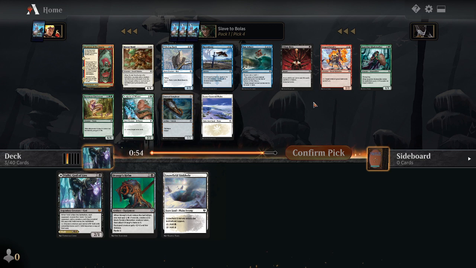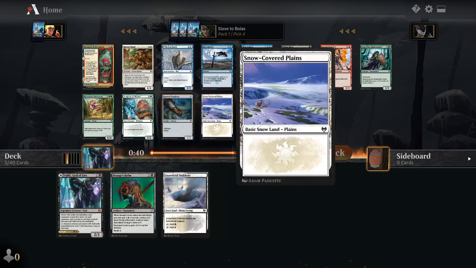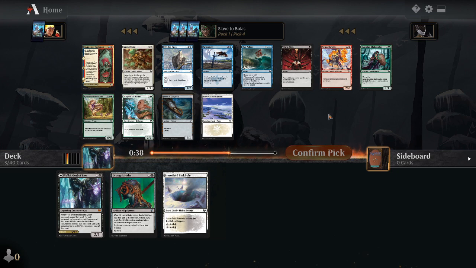Okay. Well, now we gotta go somewhere outside of our colors, I'd assume. We can take the Cavalry, just try and do like a black-red Berserker deck, which I wouldn't be against. It's also a Sculptor of Winter that I'm kinda eyeballing here. But maybe I will take the Cavalry.